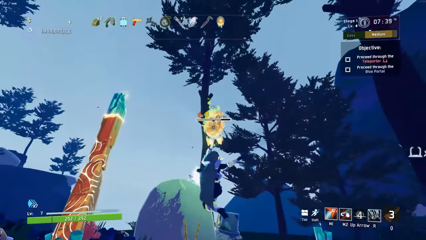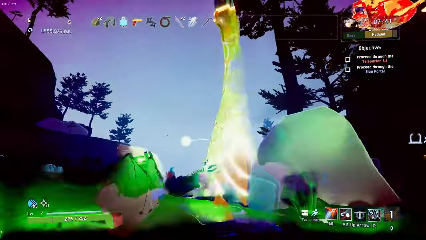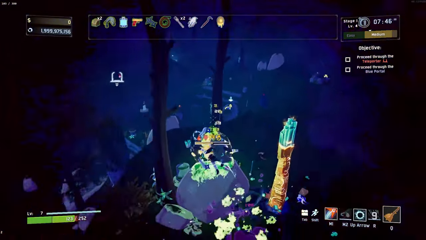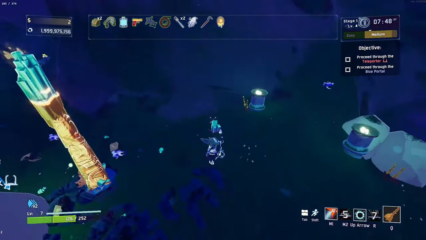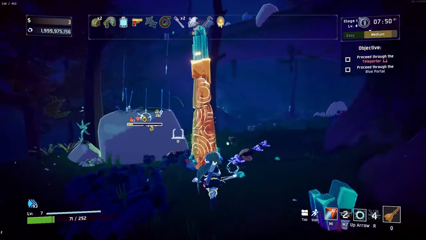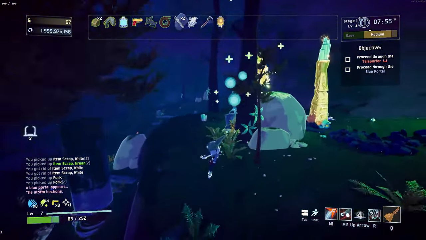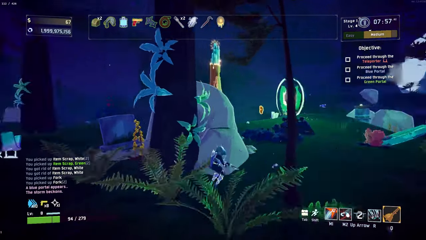Right, we've got to be very, very careful with this guy, because he can goddamn wreck us if he hits us hard. Luckily, we can push him down, as we just did there. Oh, dude, this is bad. I could easily die here if I'm not careful. There you go, we're all good.